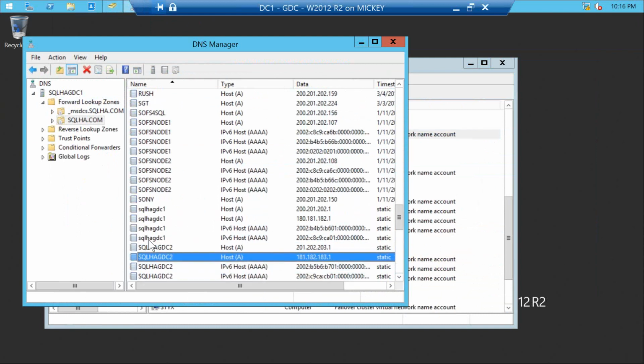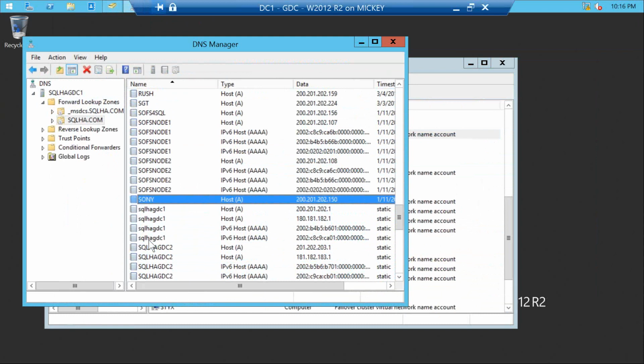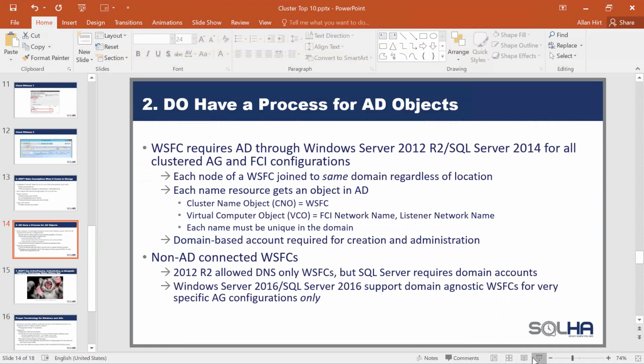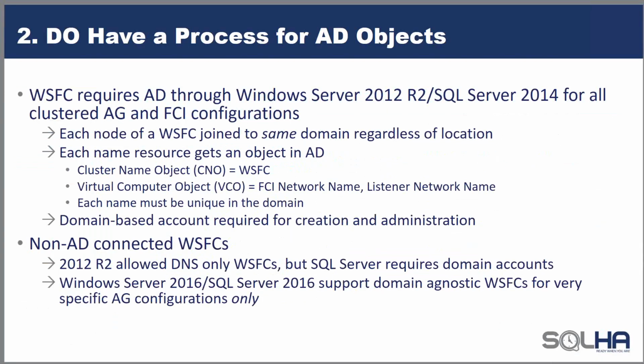Oh, a little further down, and here's Sony. So somebody on the back end needs to account for this stuff. Again, you can't just go implement an FCI or an AG because there are touches on the back end. There are processes that need to be in place for this to work. And if you're going to be doing a lot of this, you need a very repeatable and scalable process.